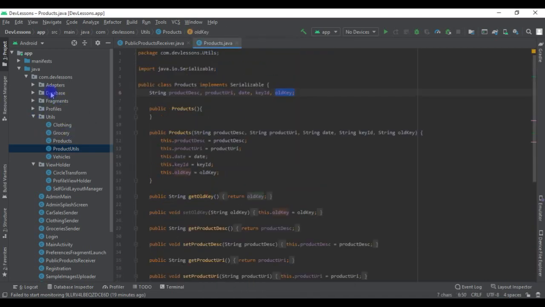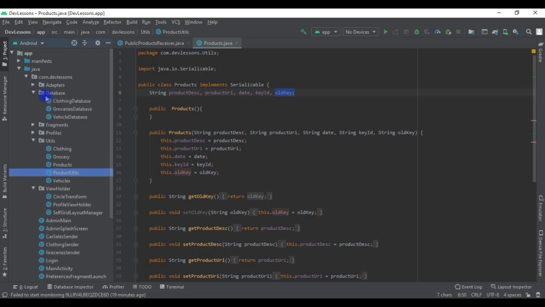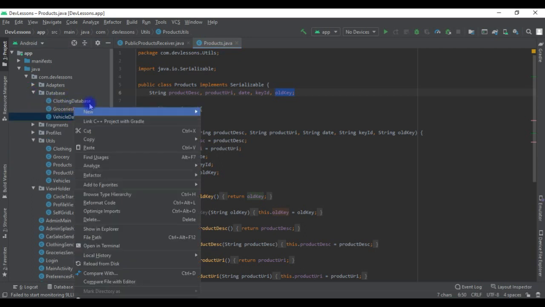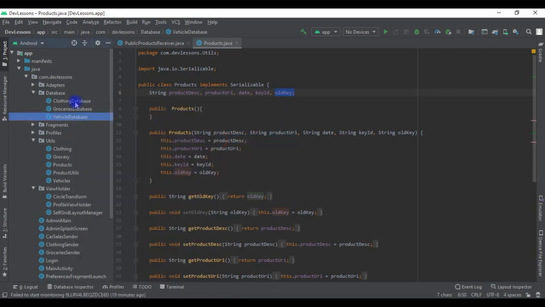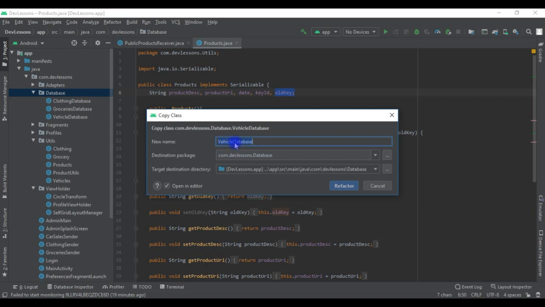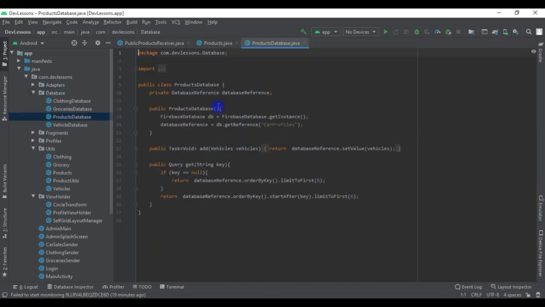Now we will need the database, so we'll come to the database. Then we will just copy one of these. So I'll just copy the castle. Then I'll paste it here. Then I'll call it products database. Okay, so after this we'll change this to products.